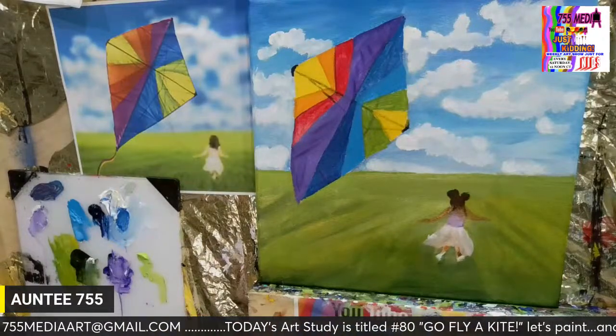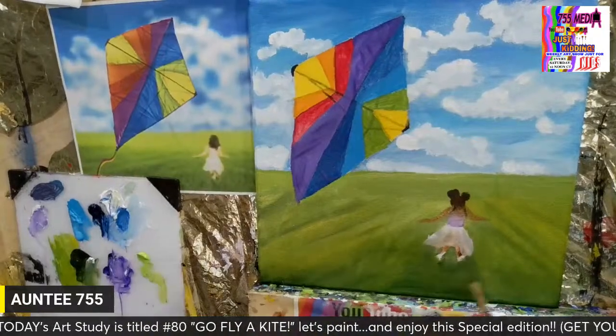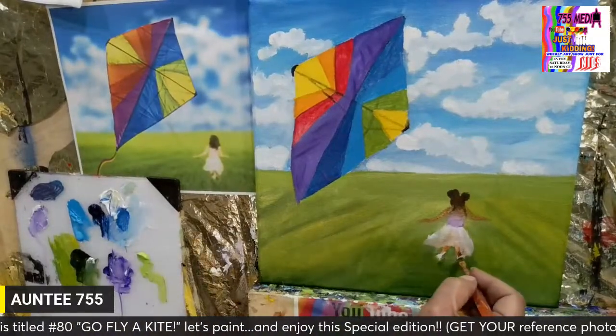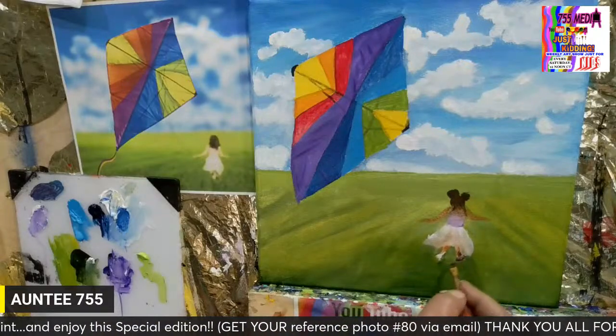Just for some shoes, you guys. And it doesn't have to even be black. They don't have to be black. But most shoes are black on the bottom. That's why I am putting the black shoes on. Okay, so I'm just going to put the black shoes on.